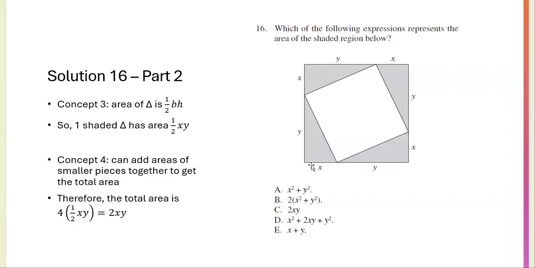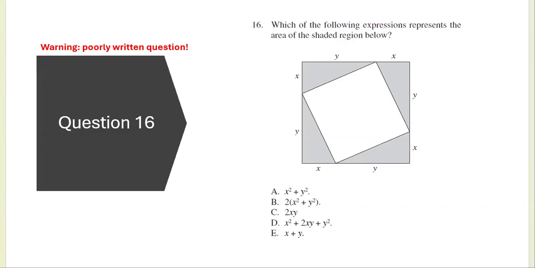Let me double check also that I said that rhombuses don't have interior angles that are right angles. Let me double check that's correct. Yeah, my statement was correct. Good. Okay, so you've got to be careful. Oh, and that's it. I'm at the end of this slide deck. Okay. Hopefully this was helpful in spite of some poorly written questions. My point is be very careful when you're solving geometry questions.